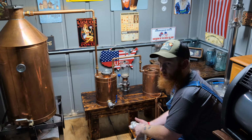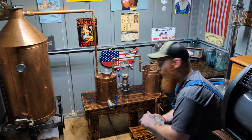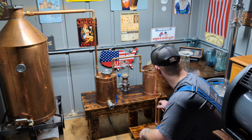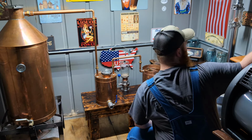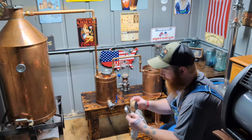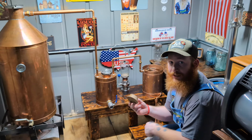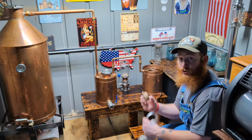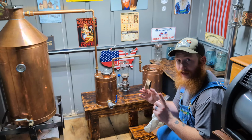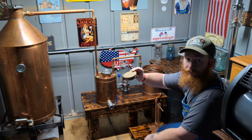I love them Badmotivator barrels, guys. Like they are the bee's knees, if you could say. But I also love these cool hillbilly glass barrels. These things are really, really cool. If you're into rapid aging and you don't want to wait years, guys, and you want to do a smaller aging run, like a quart or a half gallon jar, these hillbilly glass barrel lids is definitely what you want.